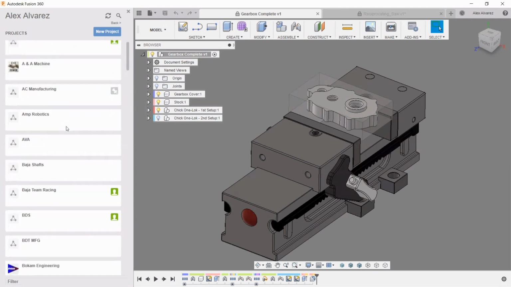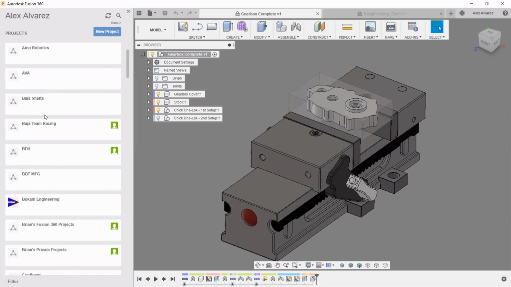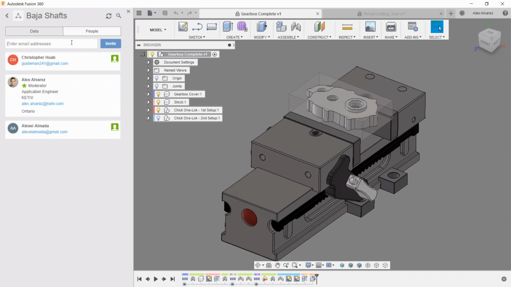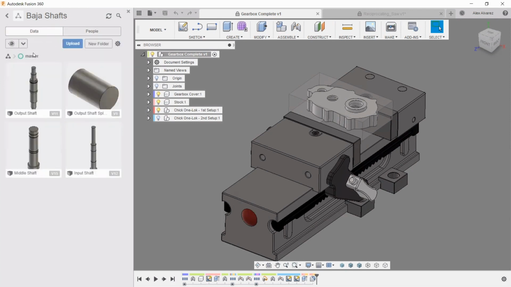If you take a look through here, some of these different projects, you can click on a project and you'll have all the data accessible to you, as well as this People tab over here on the very top. What that means is that you can share all this data or this entire project with multiple people across your team, right? So again, eliminating the need to send data or export files. Maybe you're not working on the latest version. Again, whoever has access to this project is going to have access to the latest version of your models.